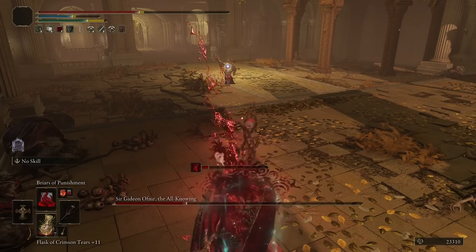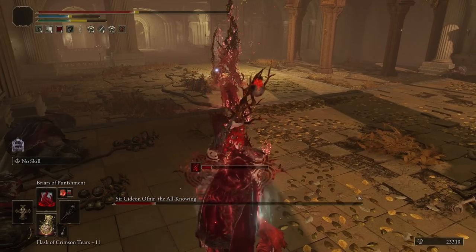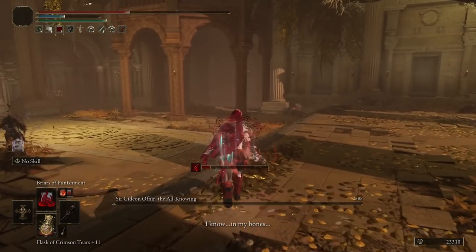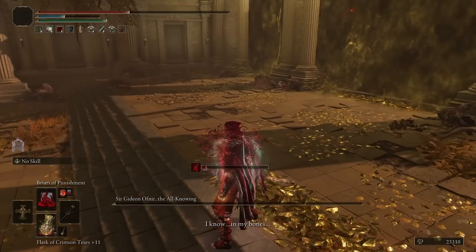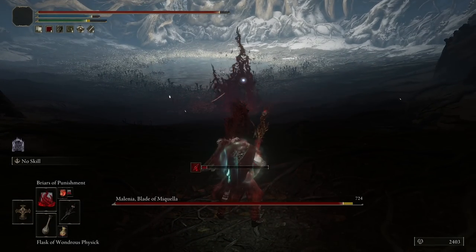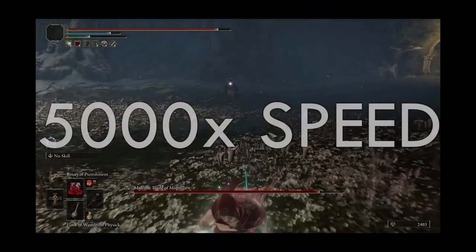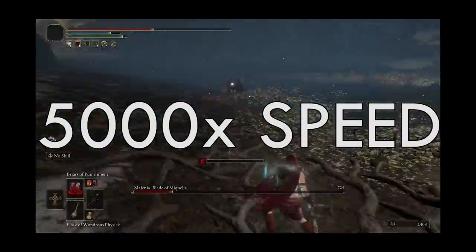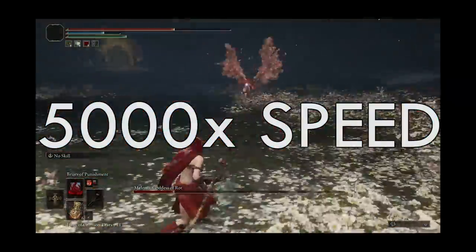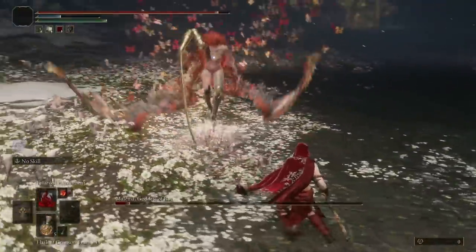Sir Gideon Ofnir, the All-Knowing. That's it. He wasn't that big of a threat. Moving on to Malenia, another surprisingly easy fight as she is unable to dodge Briars of Punishment for some reason. Now, it's not to say that it's bad. I actually quite enjoyed this little moment, cause after almost 17 hours of suffering, I really needed a confidence boost.